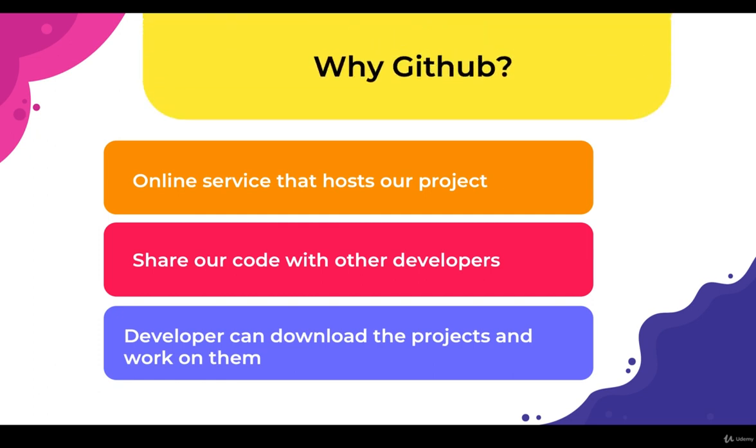Another topic that we're going to learn is GitHub. GitHub is an online service that hosts our projects so that we can more easily share code with other developers on our team, or others who want to be on our team. Those developers can download the projects, work on them on their different machines, and we can all upload our edits and then merge them into the main code base.